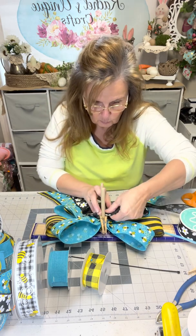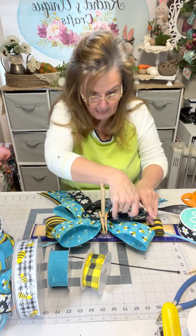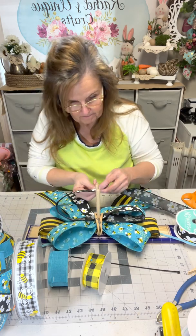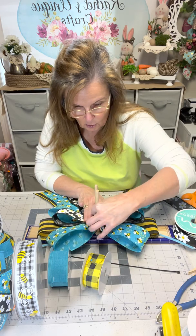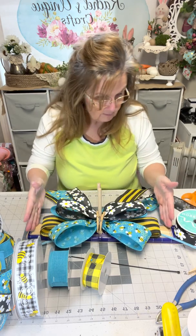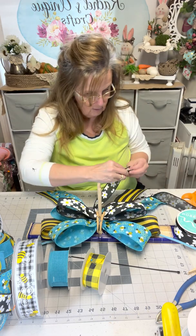I like the 2-1 method because of how it layers. I like being able to see all the ribbons. Now I'm going to check, make sure, because these are higher up away from covering my measurements. I want to make sure they're all correct.